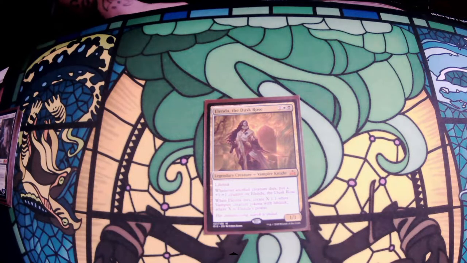Now we're up to the 4-drops. We have Olenya, the Dusk Rose. Whenever another creature dies, put a +1/+1 counter on Olenya, the Dusk Rose.